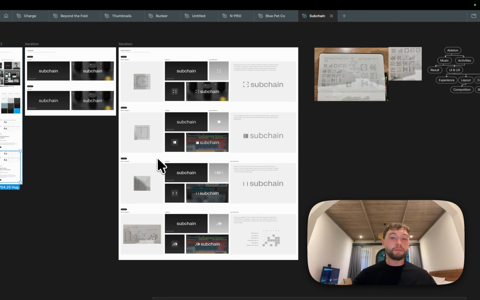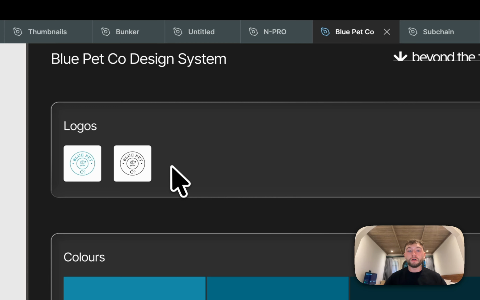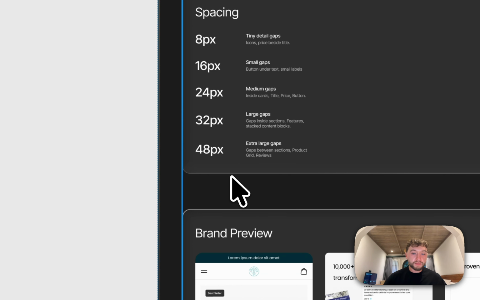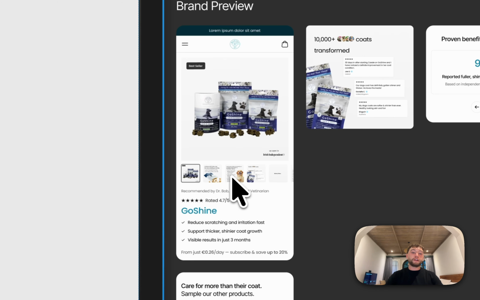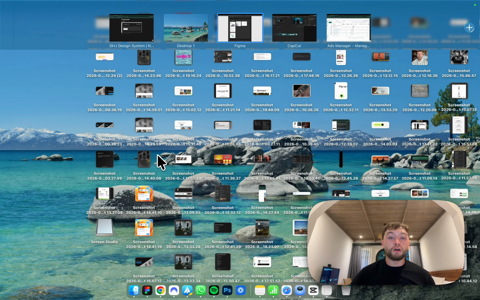But again, you don't need to go this deep so early, but you should put something together so everything looks consistent. You can even just make a simple style guide that looks like this, where you document the logos, the colors, the fonts, button rounding, spacing, and then put together some previews. You can do this with your designer, and basically you just want to have a cohesive design system so everything looks consistent, and this will help with your emails, your website, and your statics as well.